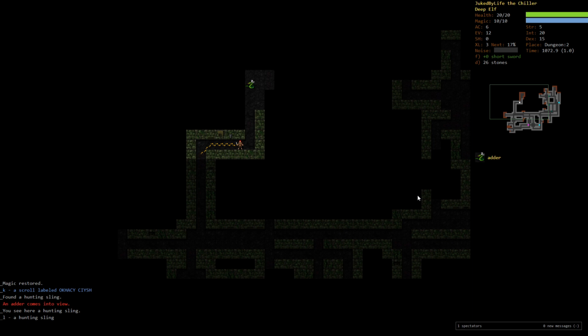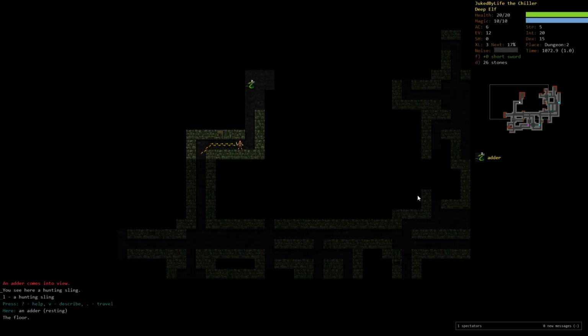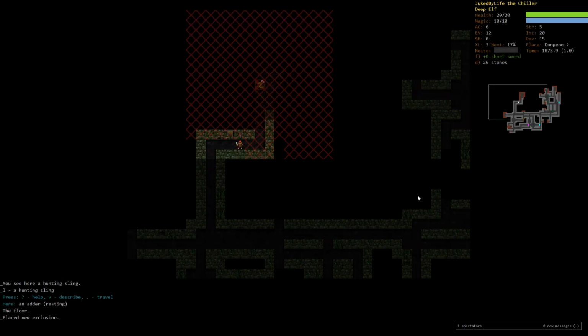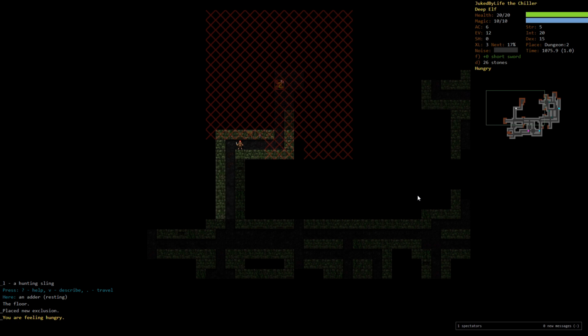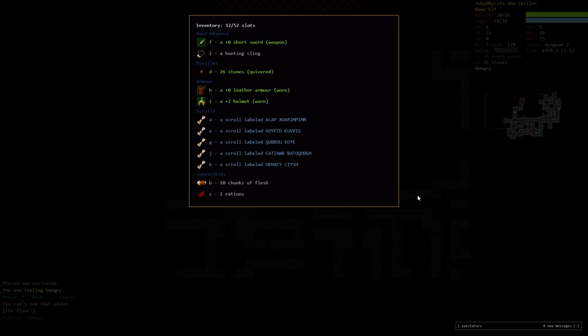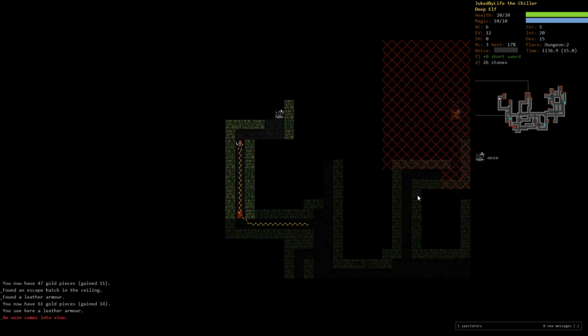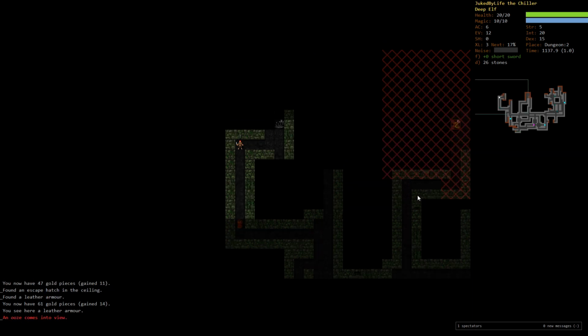Ooh, a sling. Okay, so adders are kind of terrifying, mainly because they have high evasion and they poison. So I'm just gonna exclude that. By the way, I did that by hitting X, which lets you go into a version of explore mode, but it's kind of local explore. Then you select whatever it is and you hit E. And then whenever you auto explore, press O to auto explore, it won't actually reveal the Viper, because I'm just not ready to fight the Viper yet.